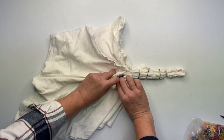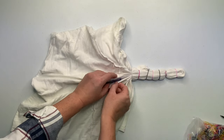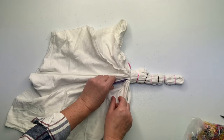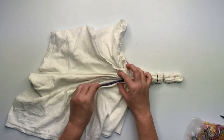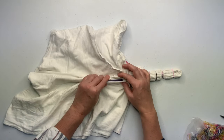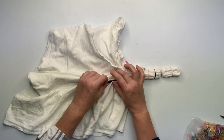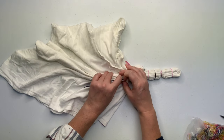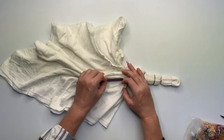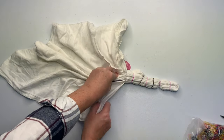What I'm using right now is a pleating tool that I got from boredomwithjen.com, and they work awesome. I'm able to stick it down in between the pleats, and I can use it as a height guide as well. I want to say this one is the large one, and maybe it's like a half inch tall. It could be a little bit bigger. I've never measured it, but they work great. You see how I'm able to sandwich it down in between the pleats, and it just sort of helps. I don't know, it just helps. So I do highly recommend these.